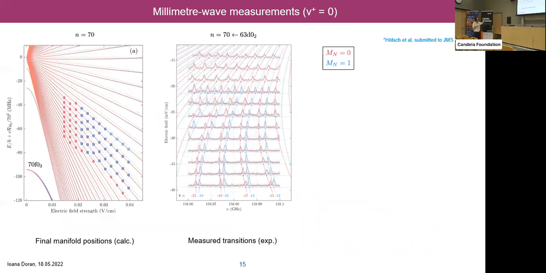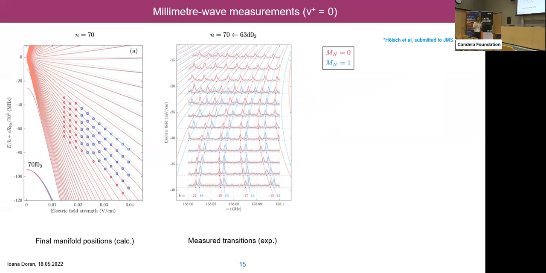On the left-hand side, I just showed the same picture as before, but now it's zoomed in. So this is why you can see more states which shift quadratically at low field. So I include quantum defects for more states. And for reference, I showed the 70F03 state. Now I show you in red and blue markers these are the positions of the electric field where we perform measurements. And then the colors just represent the different Mn equals 0 and 1 substates.